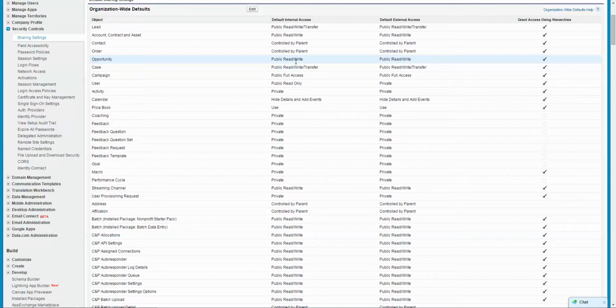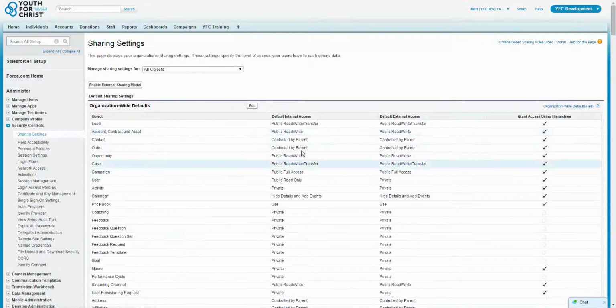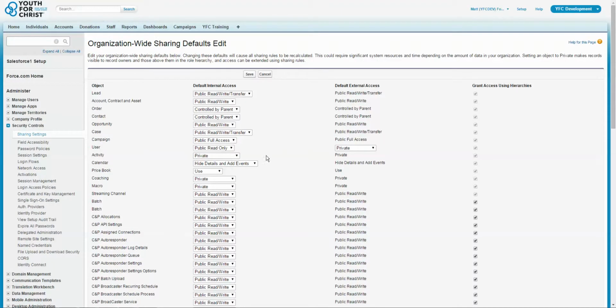The hard part about that is you have to, if you need access, you have to ask access for other folks, right? So really, it's just if you own them, or you're also the person that manages that person, you can set up a role in which you can have like a hierarchy of seeing their data. But for the most part, it really just looks at the owner of the record if you change things in here. So just for instance, if we hit edit here, you'll be able to see some of the options.